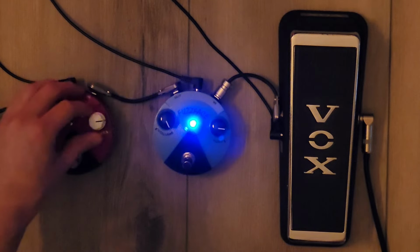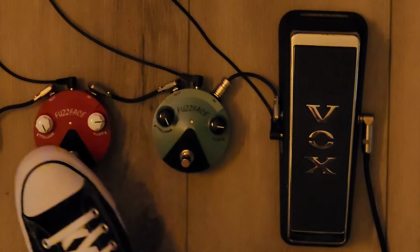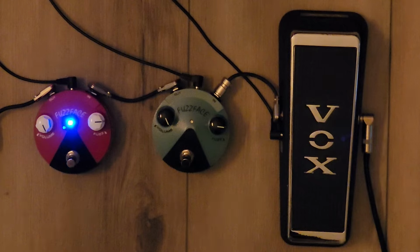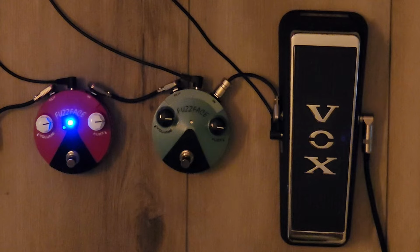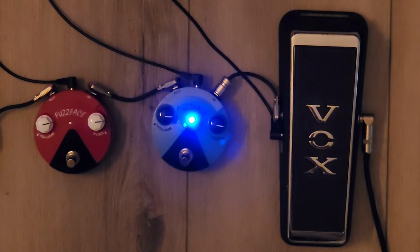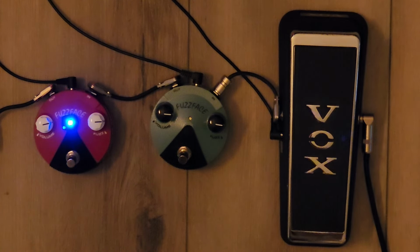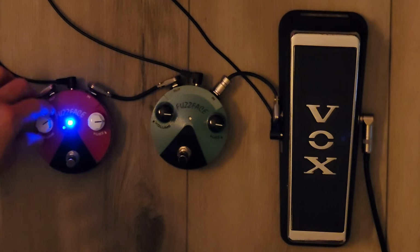same settings here, and you can see the difference. Way more aggressive. The volume knob makes it more aggressive. So let's turn back the volume on both, and then you can see the difference. So let's go. It's still more aggressive. Like, you gotta turn that volume back a bit, like to where it's hitting the F on the fuzz here, you know?